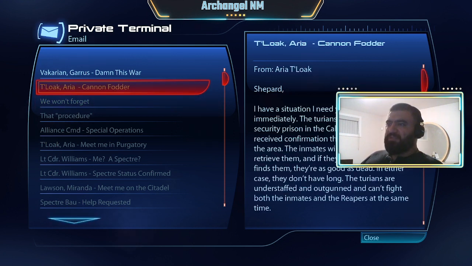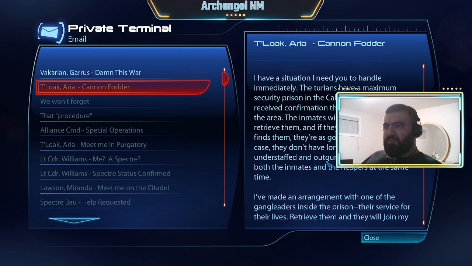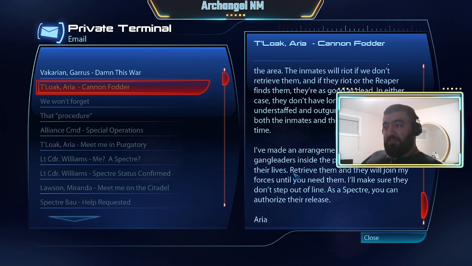Ariat, look. Shepard, I have a situation I need you to handle immediately. The Turians have a maximum security prison. Is this from Ariat? Weird. I've received confirmation that there's a beacon in the area. The inmates will riot if we don't retrieve them. Who cares if they riot? And if they riot, the Reaper will kill them. Turians are under staff mode, can't fight both inmates and Reapers. I've made arrangements with one of my gang leaders inside the prison. Their service for their lives. Retrieve them and they will join my forces until you need them. I'll make sure they don't step out of line. As a Spectre, you can authorize their release. Alright.